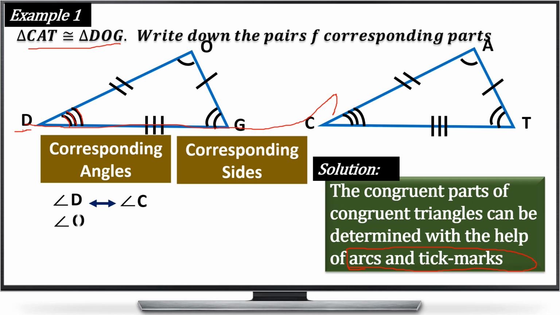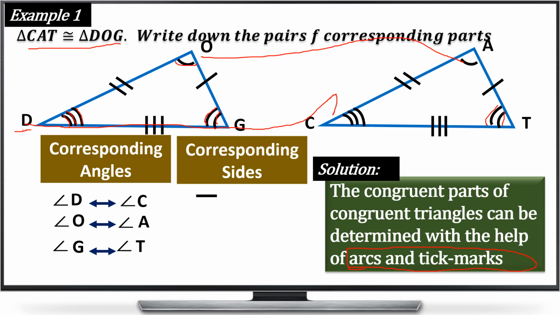Another, we have here angle O. Saan yung angle O? Ito po yun. Must correspond to angle A. So, itong dalawa magka-partner according to angles. Ang pinag-uusapan po natin yung arcs. Then, of course, angle G must correspond to angle T. So, ito naman po yun. Congruent po sila in the sense that their arcs are the same in number. So, tigda-dalawa po sila. Yun po yung kanilang dami ng possible degree measures. Sometimes meron kasi mga arcs na binibigay sa atin. Minsan naman wala. So, depende po sa given informations.